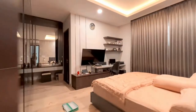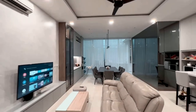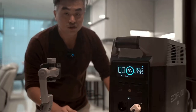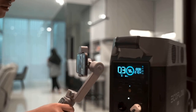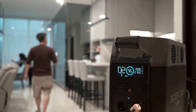So nothing is drawn, but the aircon is off. Okay. But it's withdrawing 2,000 watts. Will it go down, this aircon? The aircon is working perfectly. Okay, so now we will be using the microwave. You see, now the usage is about 2,161, 3 hours left. We'll turn on the microwave.